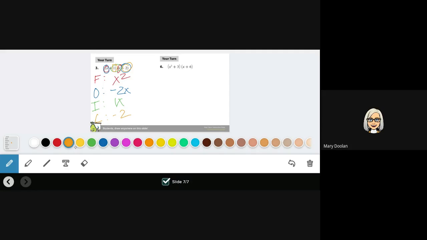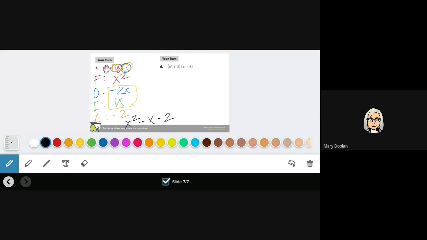Now, of these terms, the only ones that are the like terms are these ones, okay? And so when I write my answer out, then what I'm going to get is x squared. Negative 2x plus x is negative x minus 2. And we did see that earlier. We got the same answer for the problem where we use the algebra tiles. All right. And so that's how you can do that one. That's one method, but whichever method you use, you should end up with the same answer.